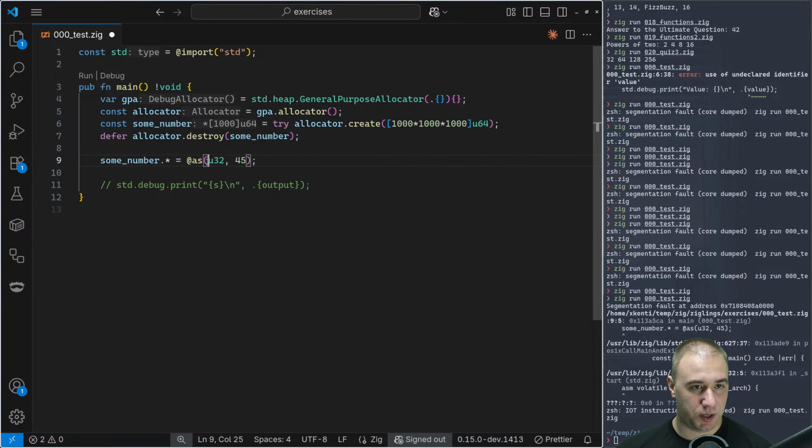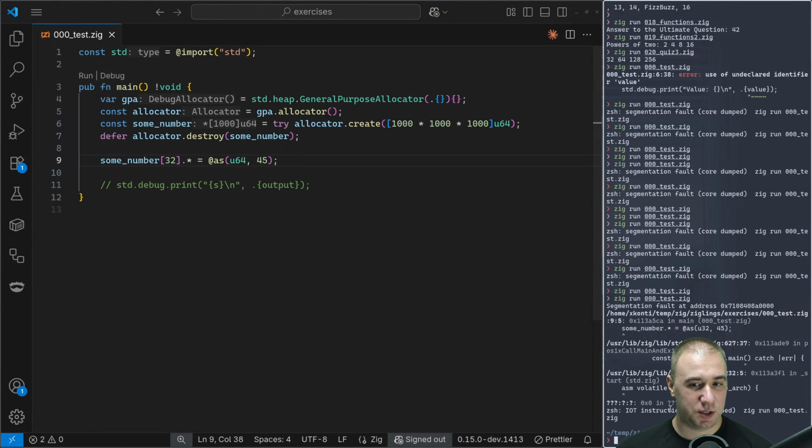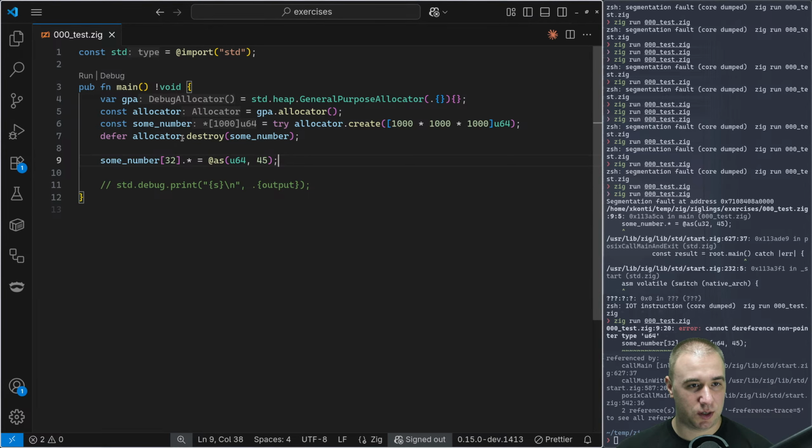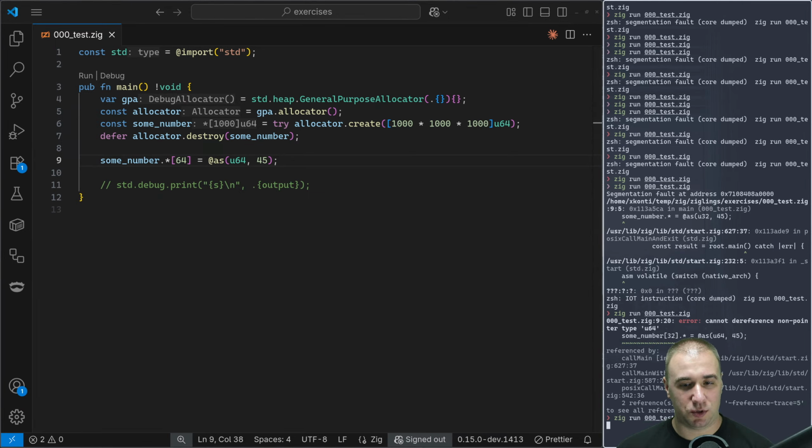And some number will be u64. Can I do this? I don't even know. Let's see what happens. Can I dereference a non-pointer u64? So this is a pointer to that. I don't know that syntax yet. So again, I'm trying. Oh, there we go. It just waited for a moment and went down.